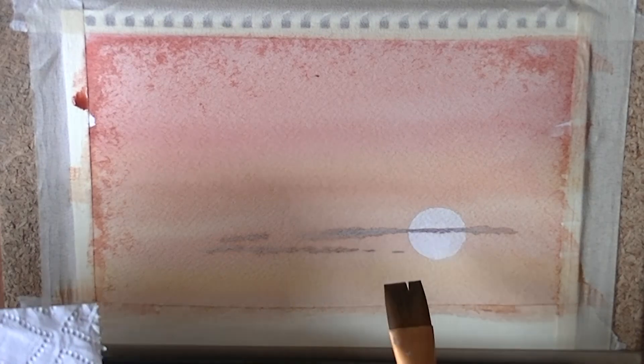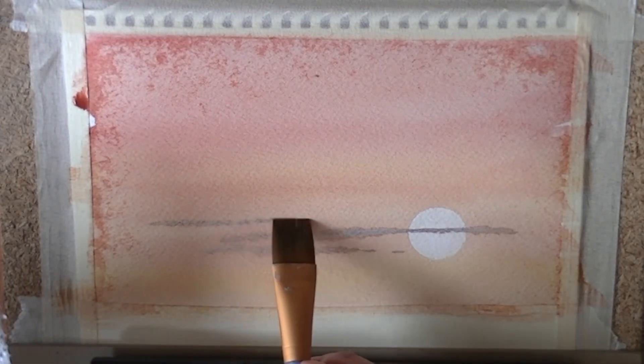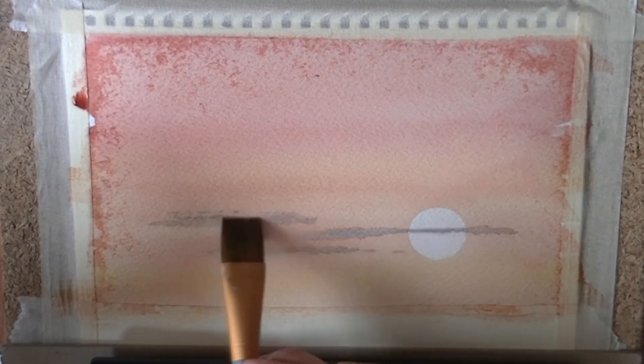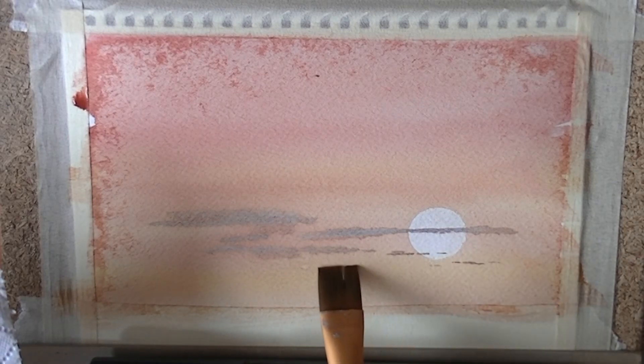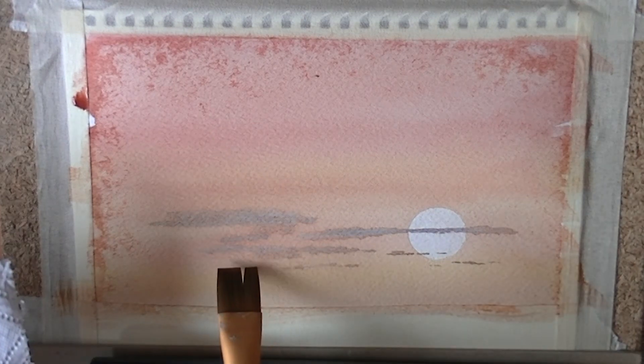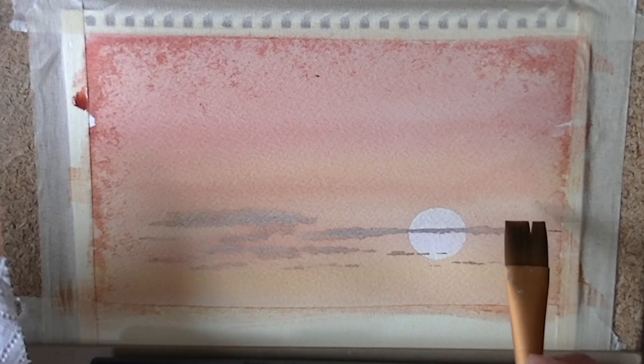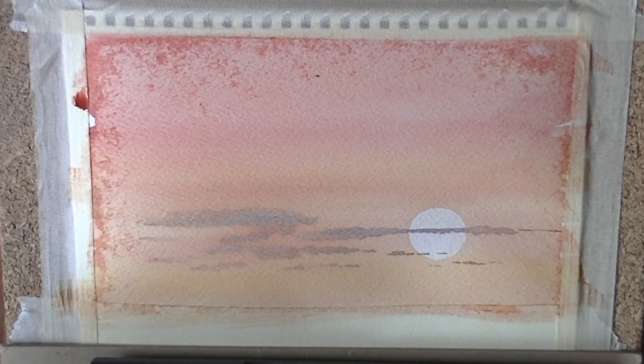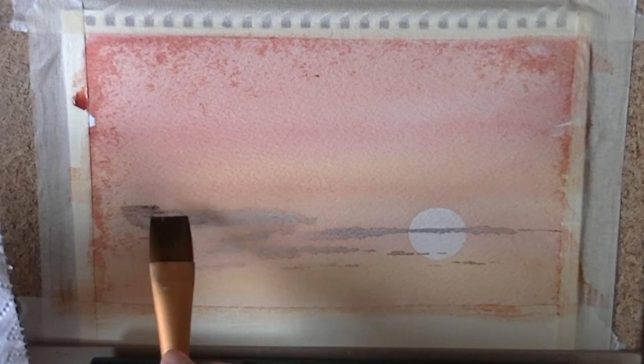Just a little bit around. If at any time you feel that it's gone a little bit too dark, it's fine. Just dab it off with our tissue. It just adds a little bit of contrast into there. And actually, further away from the sun, we might want to get a little bit darker, just in some of the clouds over here. Obviously near against the sun, just in the background.